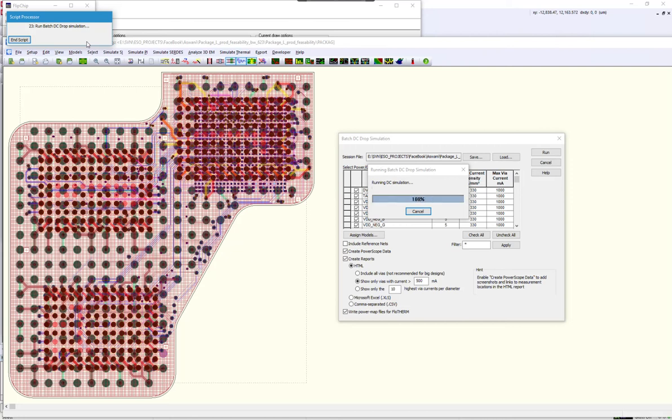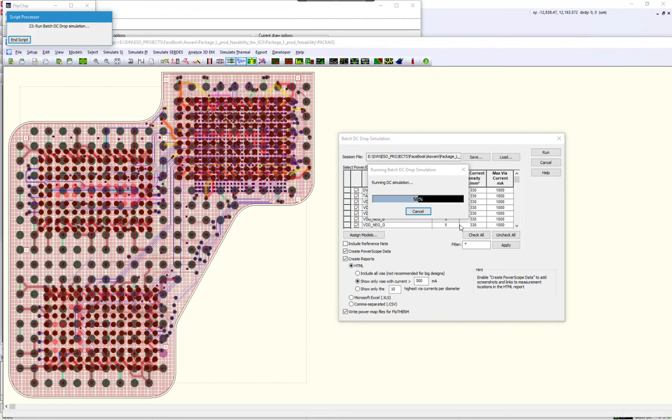We're starting to run our DC simulations on the nets that we have picked. You can see the 5%, 330, 1000 in the form right here that we passed it. We passed it as one value that all nets get held to. As you can see, you can change that. If it wasn't big rock, you could go in and change that per rail if you wanted to, but we just made it simple and said, let's create the models for you, and we're going to run against these values right here.